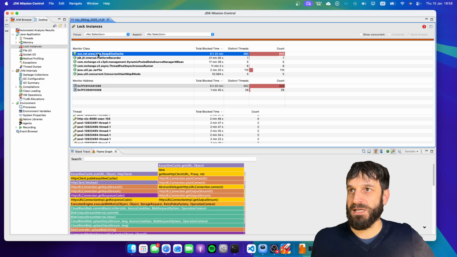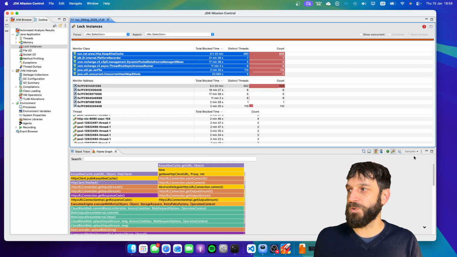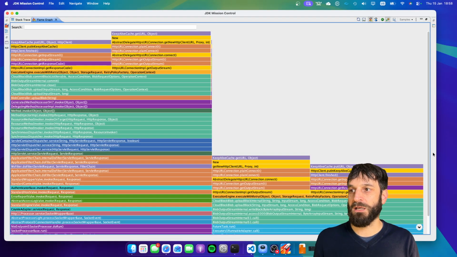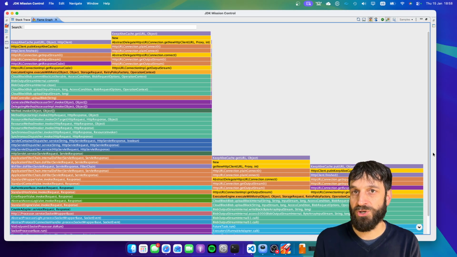I'm going to try to unselect or maybe select everything. I'm going to select all of the monitor classes because that one was kind of an easy one to find. Those two threads blocking are the main part of the performance contention here in this application. That, let's say, is the top problem.